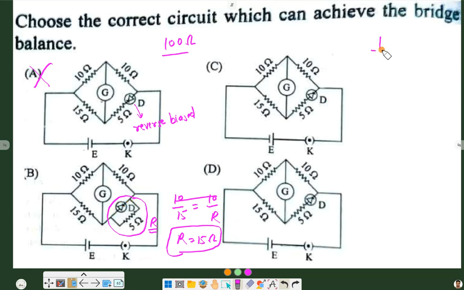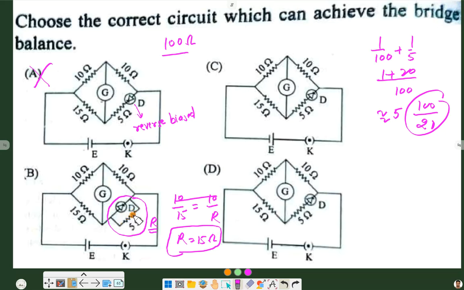So their parallel combination will give us 1/100 plus 1/5, LCM 100, that is 1 plus 20 over 100, which is 20/100 by 21. Finding the resistance, it will be approximately equal to 5, slightly less than 5. So their parallel combination resistance cannot go beyond 5 because one of the resistances is 5, and in case of a parallel combination, combined resistance cannot go above the lowest possible resistance.